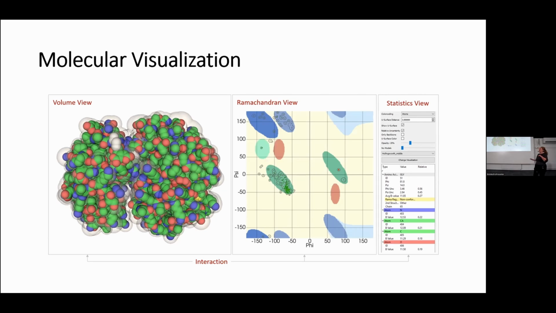There are the binding sites and all those things that need to have specific shapes so that our molecules can interact. What you can also have with our program is this Ramachandran plot. I'm not sure who of you knows how that works, but in the backbone of the molecule, you have these dihedral angles. So you have the backbone, and between different amino acids, you can have different angles, and those are really important because those angles need to have a specific configuration to make this molecule stable.